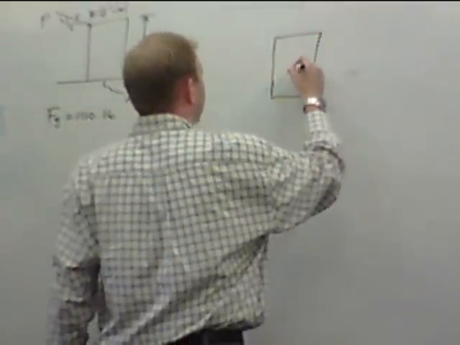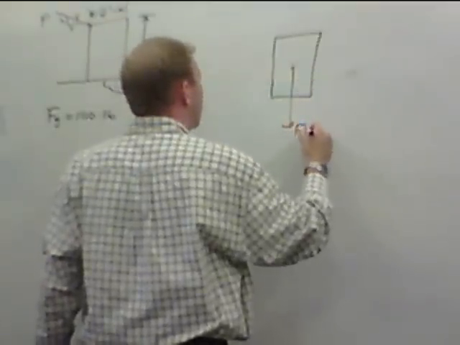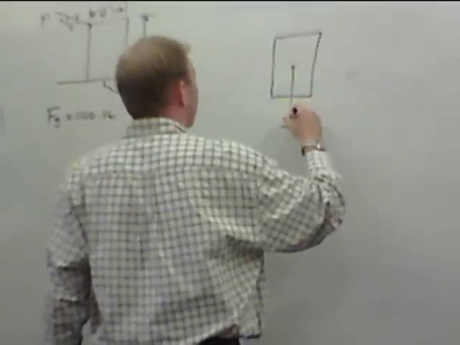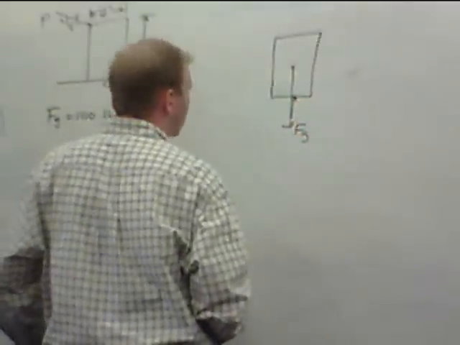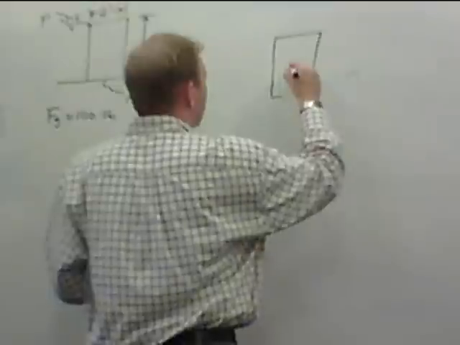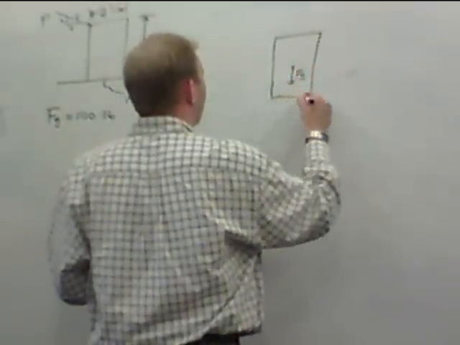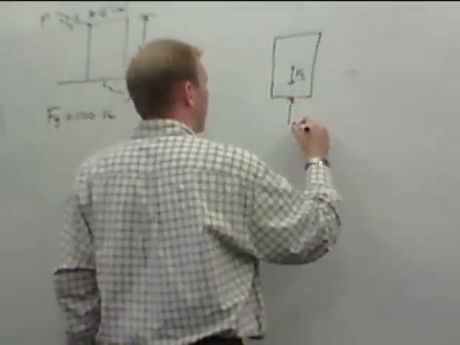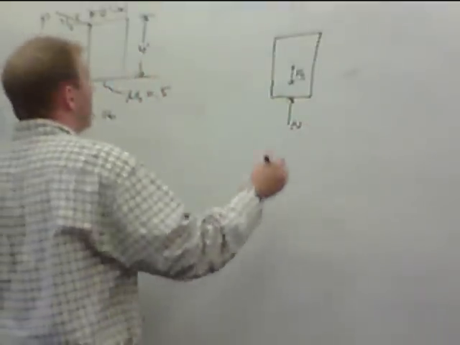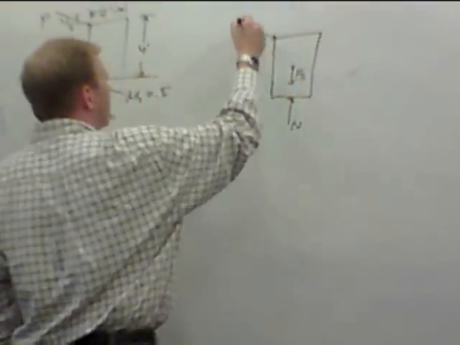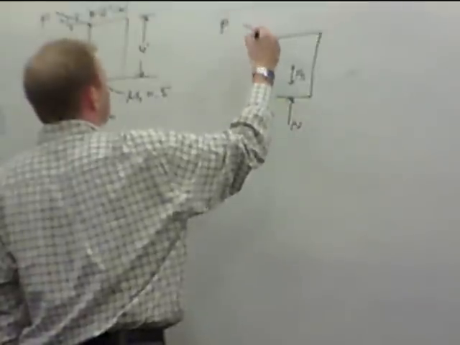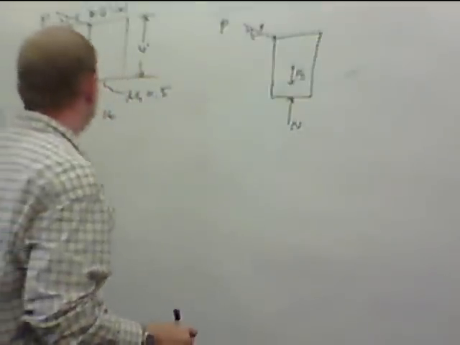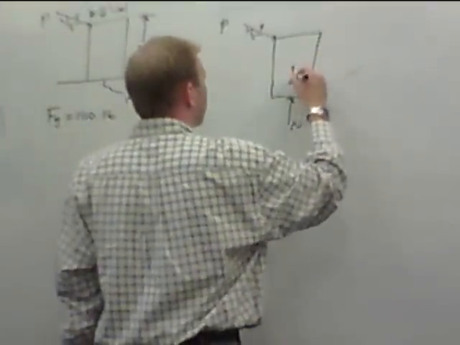Okay, we have a weight that acts at the bottom. We have a normal force that acts from the, I'm going to do this a little differently. We have a weight that acts in the center of the object. We have a normal force that's applied here. Okay, we have an applied force here that is the pushing force. That has the little 3, 4, 5 bit on it. Okay, this is 100 pounds. I should just plug in the number.